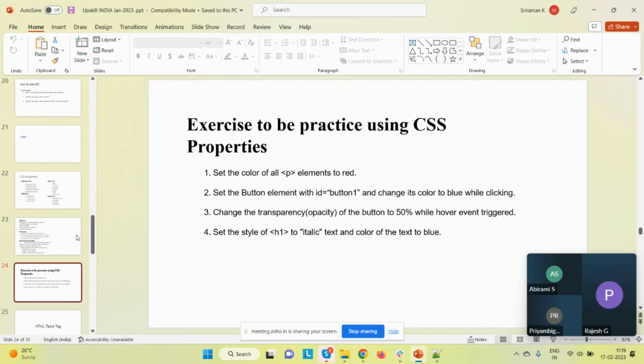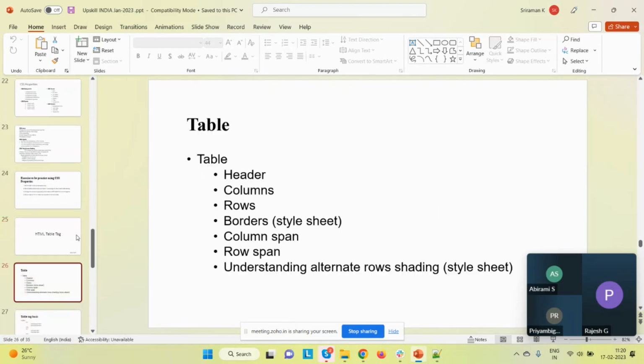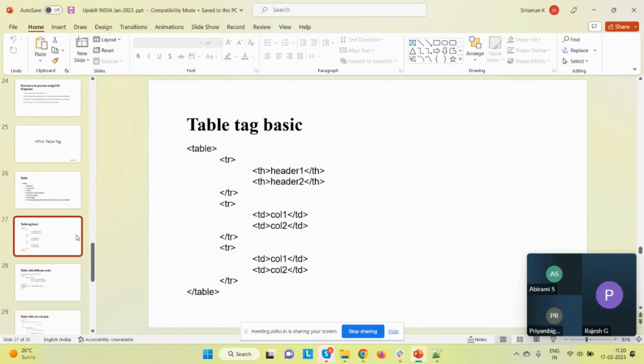Exercises also, you might have gone through for the CSS. Then we touched upon table structure. Table is another important concept, because this is the base for the entire layout concepts. The entire layout is decided based on the tables, rows and columns, etc. Some are column span, some are row span. That is the one which will give you the look and feel, the beautification of that. So in that sense, you need to understand the table. So we have taken the table exclusively with all its details.